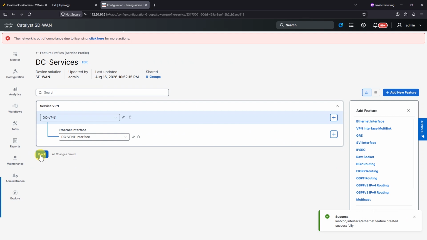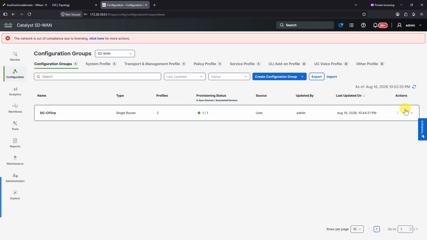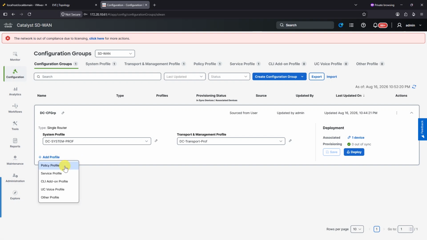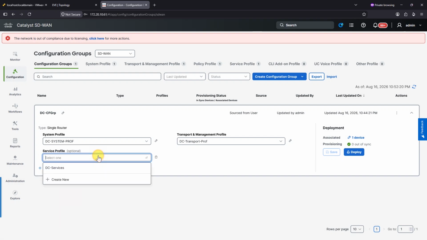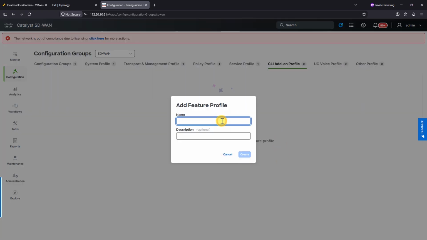Okay, so back and come back to the configuration group and I need edit. Okay, add the service profile, this one, and so then I think I need create a one more the CLI, create a file CLI.